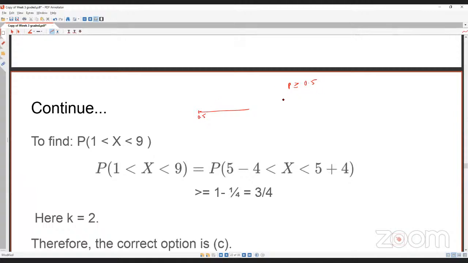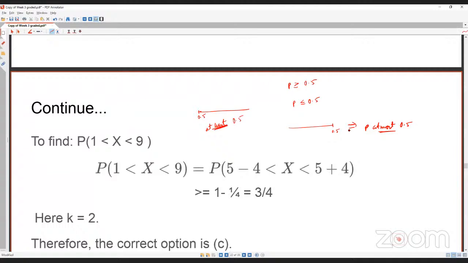Now, the moment I say that P is less than or equal to 0.5, it means the maximum value that P can go to is 0.5. It can go to anything lesser than 0.5, but it cannot go beyond 0.5. So in this case, we say P is at most 0.5, because the maximum it can go to is 0.5. This is at least: the minimum that P can take is 0.5. Look at the words least and most. Whenever we're saying least, it means this is the minimum value that your P can take. If we are saying at most, this is the maximum value your P can take.